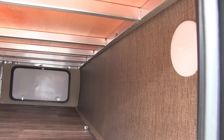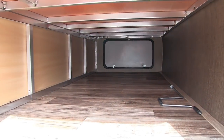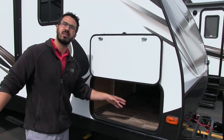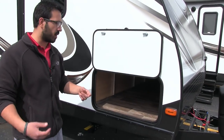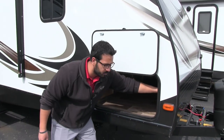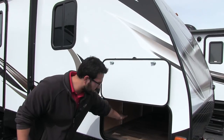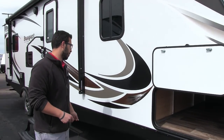You'll see the door on the other side is the same size as the door here. A lot of times, manufacturers will give you a big door on the camp side, but a small one on the off-door side to save some money. Not the case when it comes to Passport. There's also an LED light in here if you need to get in there at night. And then again, you can see the aluminum frame running through there.